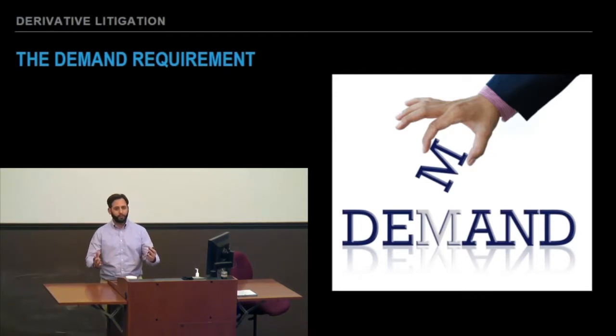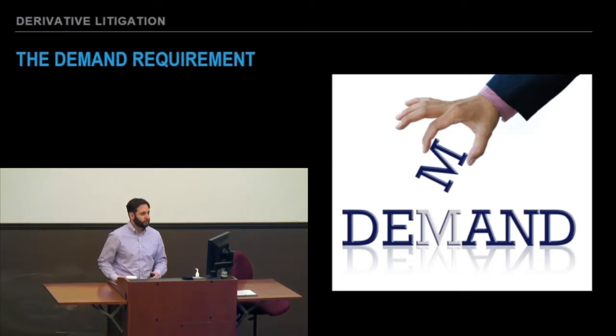Exactly. The principle here is that shareholders do not run the company. The directors run the company and make all of its decisions. The decision to sue is a corporate decision. It's a business decision. So if the corporation is harmed and wants to effectuate its rights to have redress in the courts, that's a business decision. Why should the shareholders have the right to do that? That's the basic principle behind this requirement.